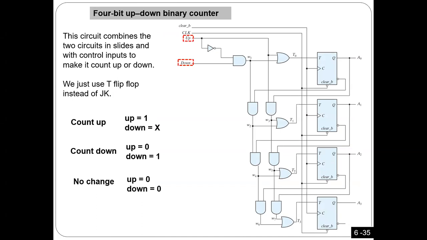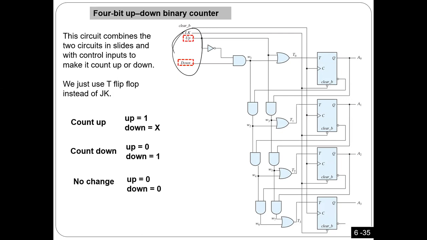Based on that, sometimes we have a counter that can count up and down, based on a selector. So here I can put a selector. Based on the selector I have, I select count up or count down. It looks so complicated, but it is not. So if you see here, I'm going to get E0, I'm going to get E0 prime, and this will be like a multiplexer, it's a selector. So based on the value you have here, I'm going to input E0 or E0 prime. You got what I'm saying?